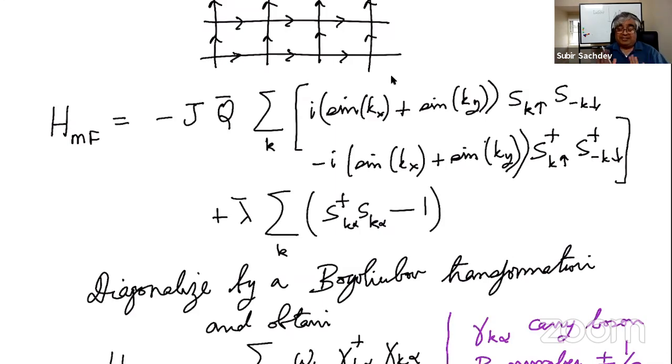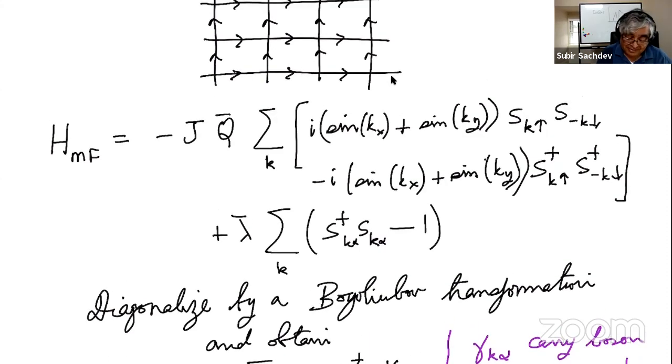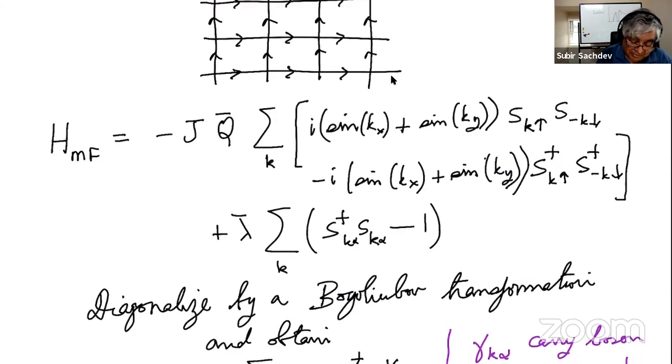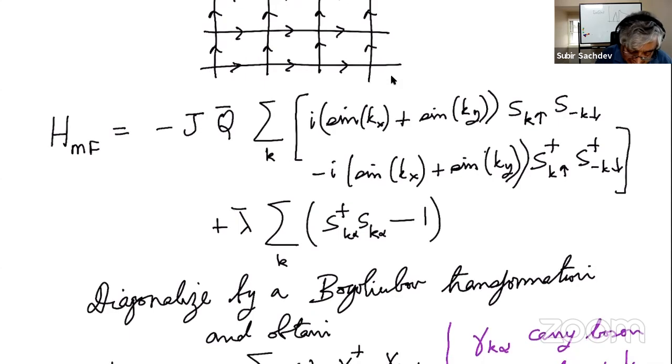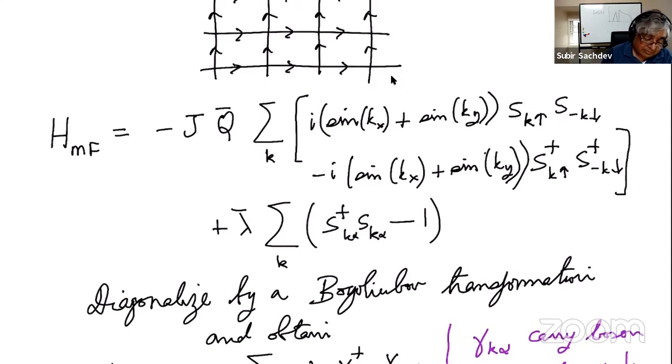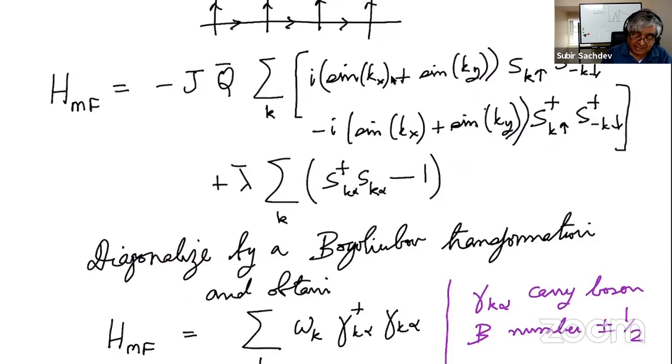Okay, but there's no superconductivity here or anything like it. There could be if you condense the boson, and that's because of the gauge symmetry. And that's what we're going to try to understand. But anyway, we don't worry about such subtleties. We're just looking at this free particle Hamiltonian. So we just diagonalize it. And by this time, you're hopefully experts at this. You just take a Bogoliubov transformation and diagonalize the whole thing.